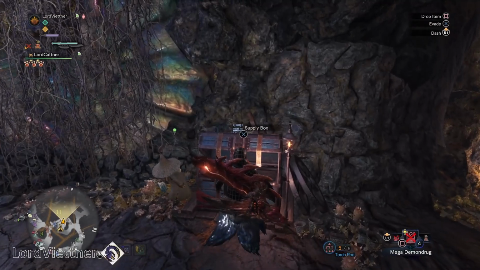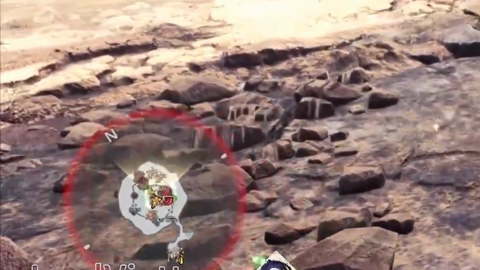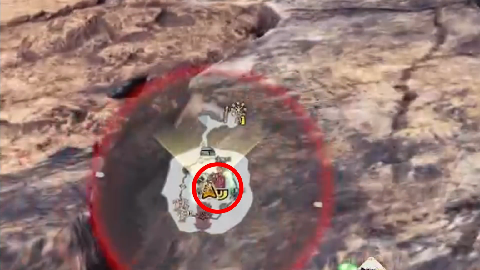Another tip that some of you may not know is that you can use the mini-map in the bottom left to tell if a monster is able to be wall slammed. If the icon is red, the monster is enraged and cannot be wall slammed, but if it's yellow, you can perform a wall slam.